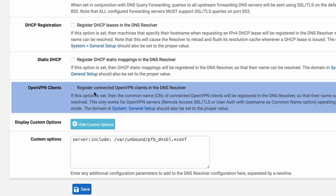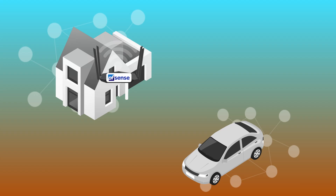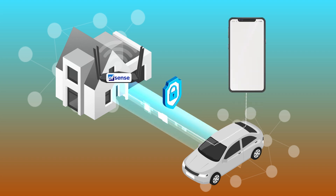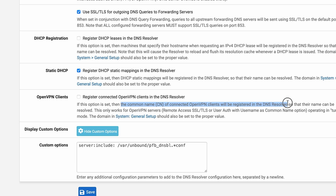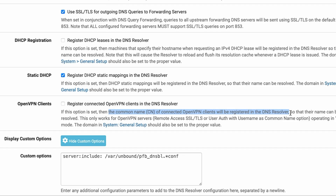OpenVPN Clients: OpenVPN is a way of actually treating PFSense as a VPN concentrator. When you set this up, you're making sure that when you're away from your home, the device you're carrying is communicating over a secured channel back into your home. When you're on the road, if you want your phone to talk back to PFSense as a VPN destination so that it appears your phone is in your home, you can set that up — PFSense will act as a VPN service provider. The setting Register Connected OpenVPN Clients in the DNS Resolver means that if you have multiple devices using this VPN service, you can give them names to identify them and locally resolve them instead of sending queries out to the global internet. If you're not using OpenVPN, you can just ignore this.